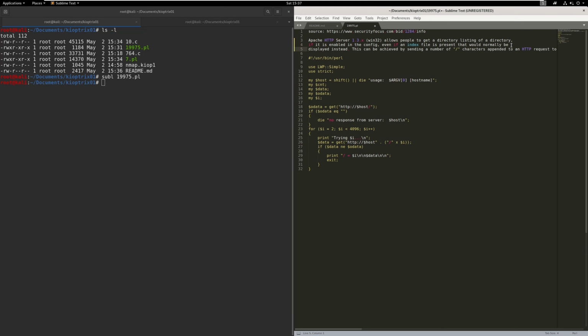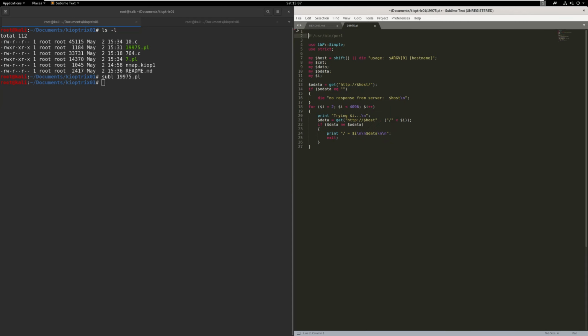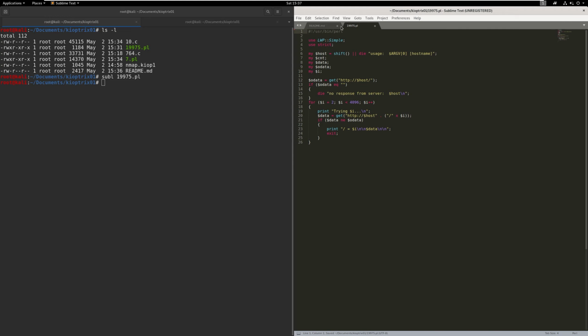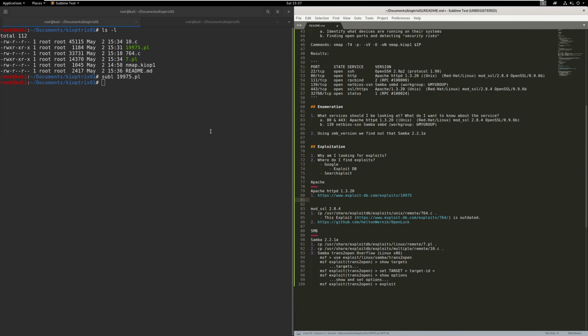Kind of looking through the code real quick. The documentation on this isn't as good as some of the other ones. We can save it, but it doesn't really seem like I would start with this one just yet. So we'll put this on the back burner, and let's move on to the next one.